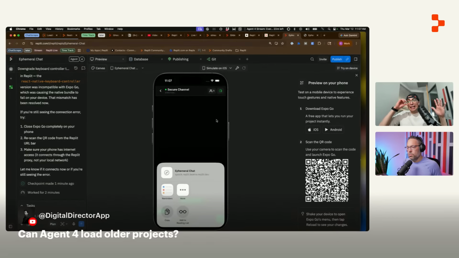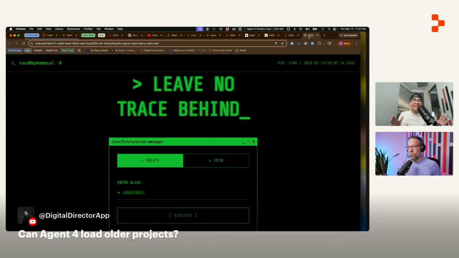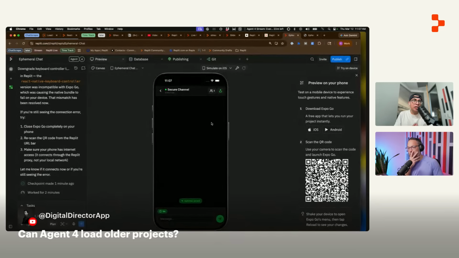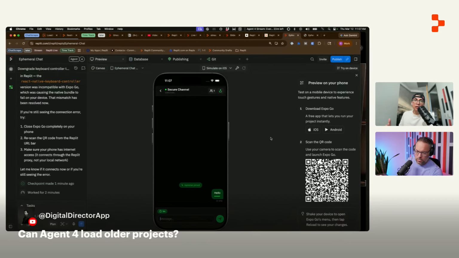It's a very high priority feature that we're working on right now, but right out of the gate, at launch, not supported for old projects. If you want to have the full multi-artifact experience, you'll have to create a new project. But working on it, making it available for old projects coming soon, but you have access to all the other functionality. So the ability to do tasks, the ability to jump in Canvas, the collaboration part, that's all available in old projects as well.